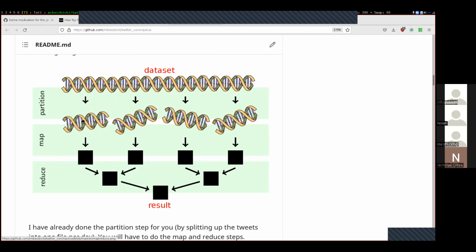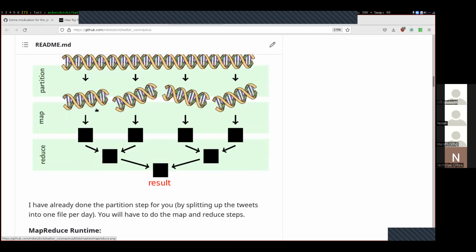And for our data set, this is already done for us. You've seen there are individual zip files for each day. That's what the partition step is, just dividing up your data set into smaller chunks. So that step's already done for us. The more complicated steps here will be the mapping and the reducing step. And usually the reduce step is really easy to do, and all the work really is done in the map step. Like 80% of the coding or work that you have to do is in this map step.